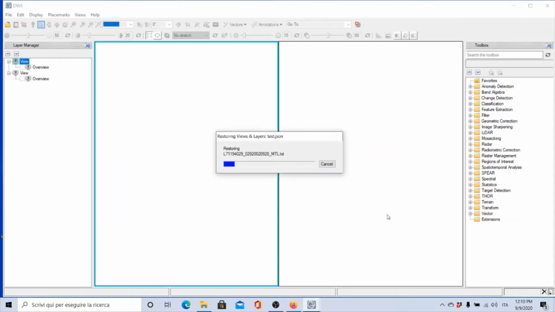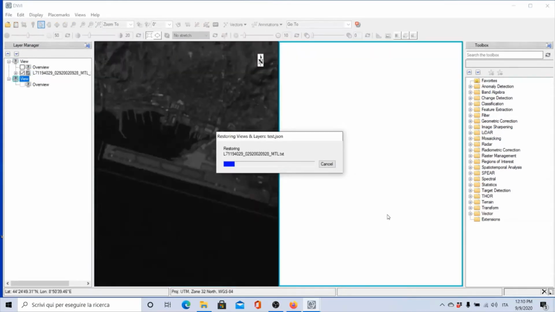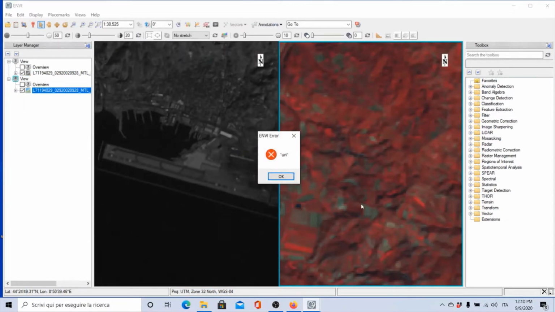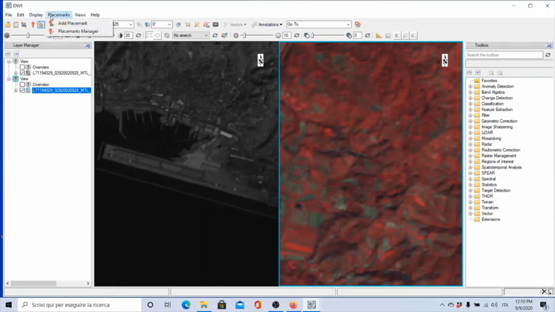So we'll open the last version, and it returns to the previous condition. Of course, we have only the things we have already saved, and in fact we have loaded all the files in two different windows, and you see we have also the annotation and all the things we left last time.